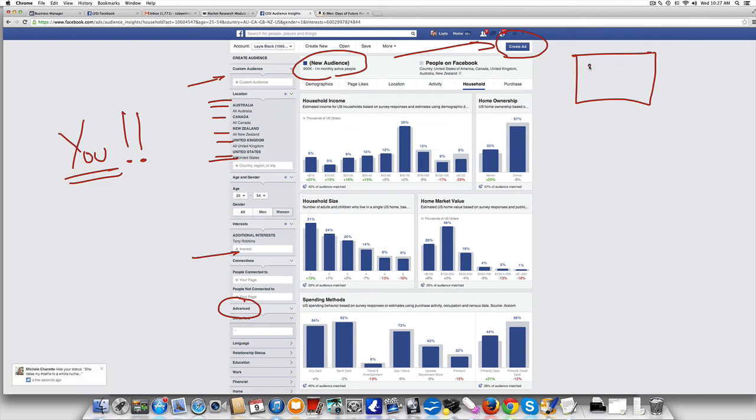Let's say you've done that, and you're running a right-hand column ad, and you're getting a good click-through rate. So someone's seeing your ad, they're liking it, and they're clicking through to your website or whatever it is you're selling. What you could then do inside of Facebook is, everybody that liked or clicked your ad, you can save them as a custom audience. And then you can use something inside of Facebook custom audience section called a lookalike audience.